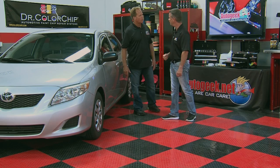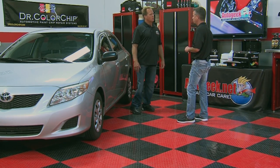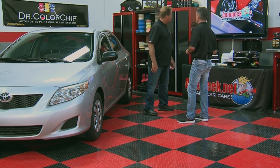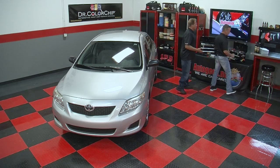We're gonna have to clean the hood down now. Let's get the hood cleaned up. That'll let us see a little bit better picture of what the scope of the damage is. Okay. And then we can pick the color of the paint. Okay, so I got some waterless wash over here. All righty. Let's go ahead and wipe the paint down.